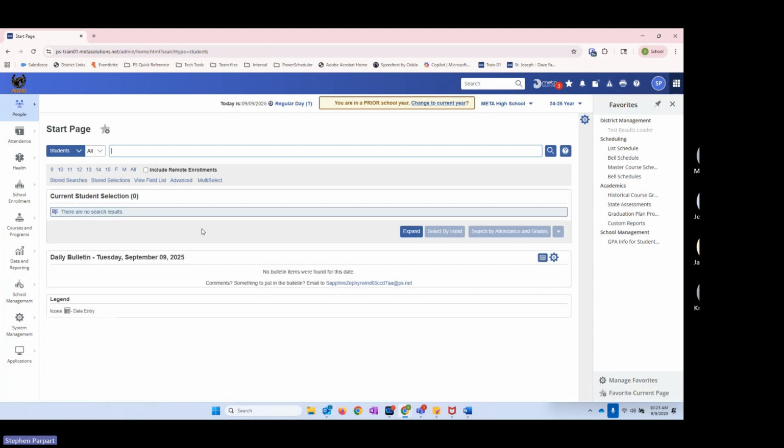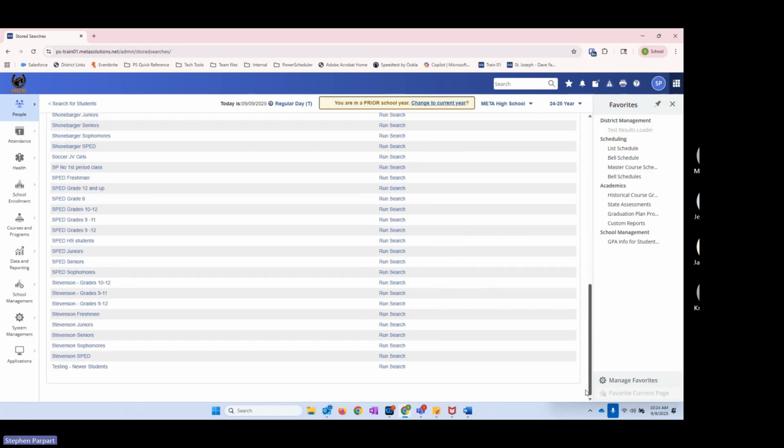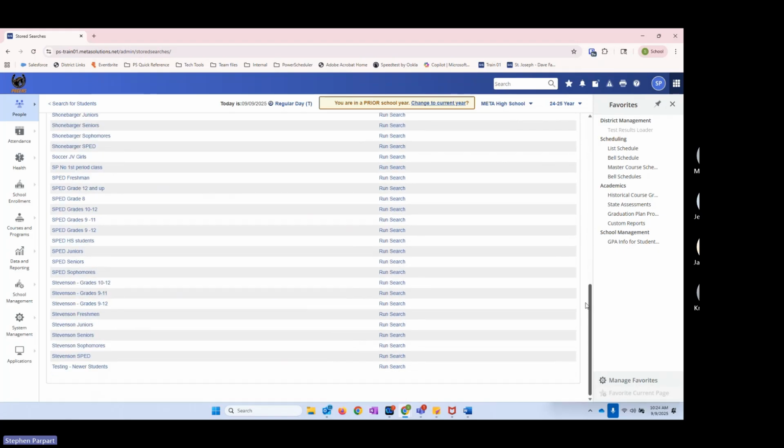If it's something I'm going to use more than once, as a rule, I say make a stored search. As far as I know, you can have unlimited stored searches. I haven't really tested that theory, but you can see there's about 50 on here. So you're probably good to create some and have your team members create some because there's a lot of room here. The only downside is just the length of this list.